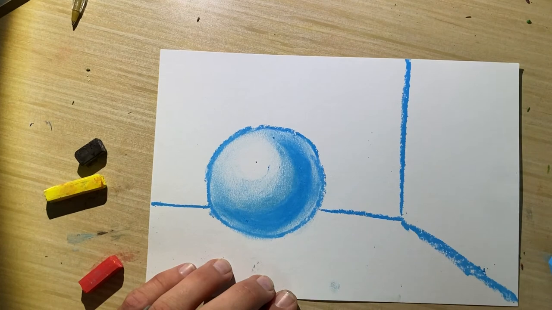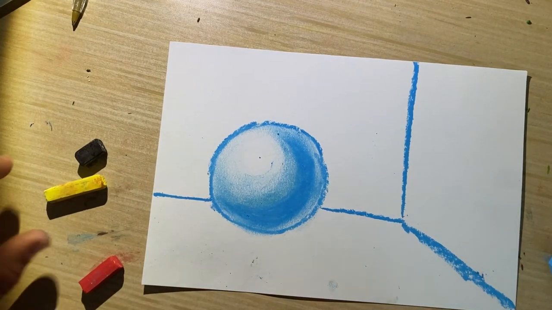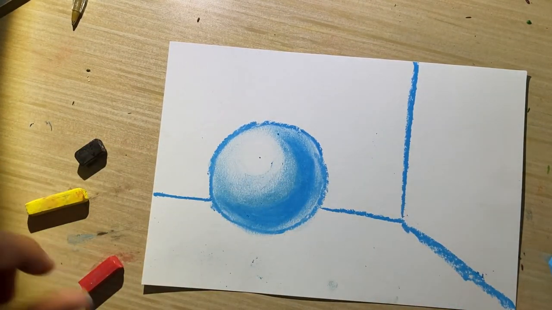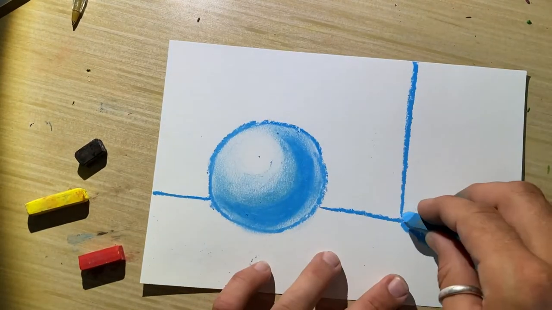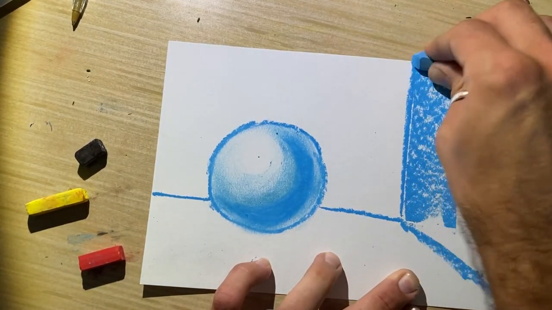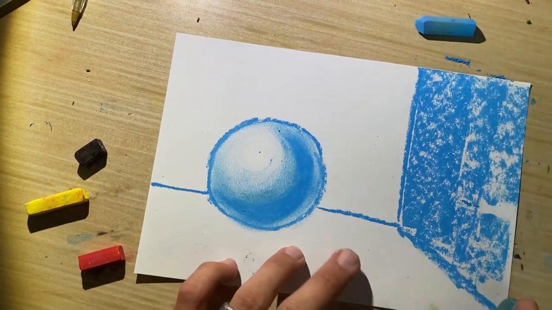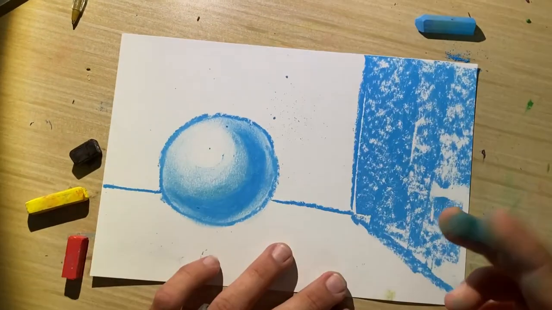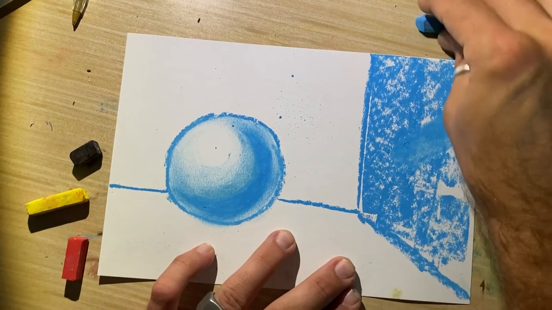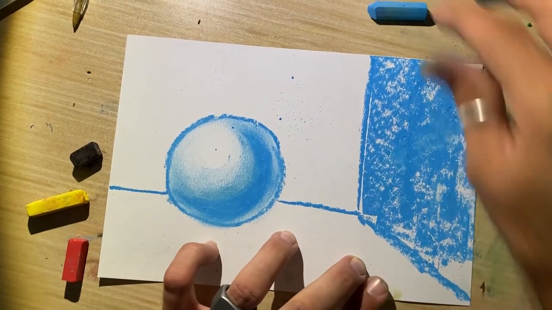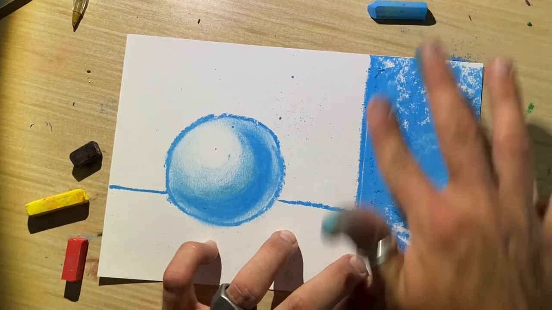So once we've got our sphere shaded, I go ahead and tell the students that we are going to learn how to use the side shading for each wall. Each wall is going to be a different color. Usually what I'll do, I'll demo, I'll do the side, use the side of my pastel and shade this in.